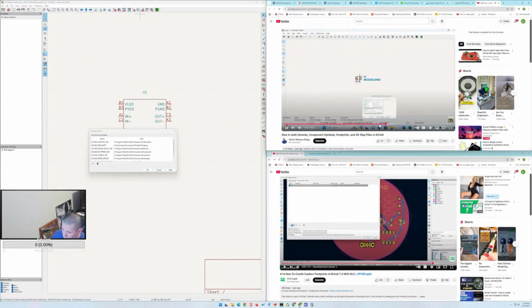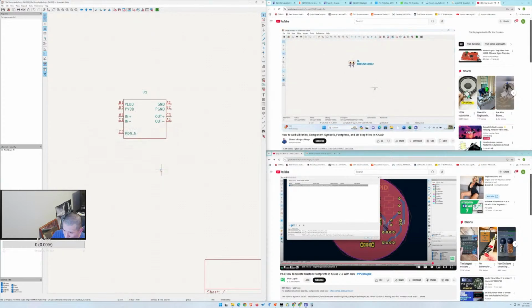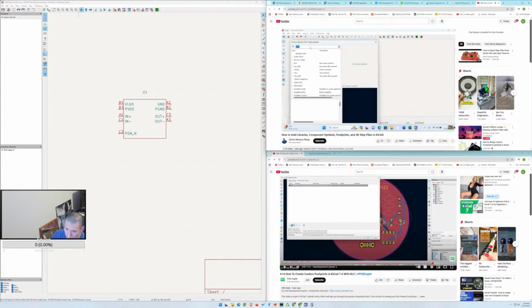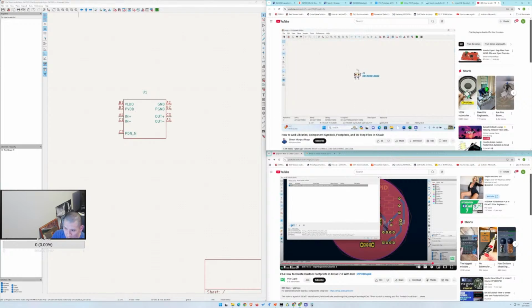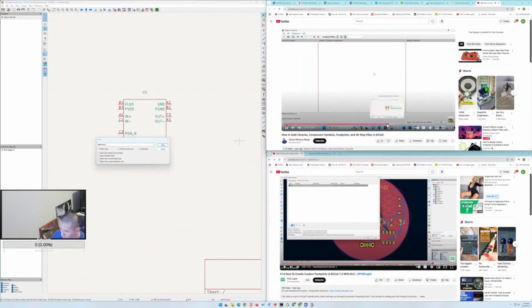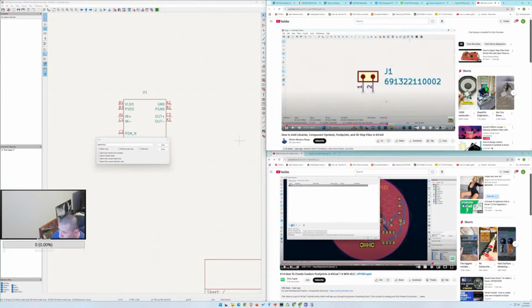You place it where you want to use it like that, and then you can control save. So this is a symbol, but search again at your symbol to see 6913, you can see it's here. Then you double tap, you place it where you want to use it, and then you can control save. So this is a symbol, but again when you come back here and try to check at the footprints like this, we check at the footprints.